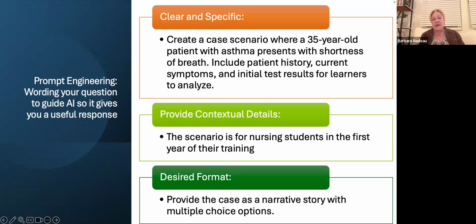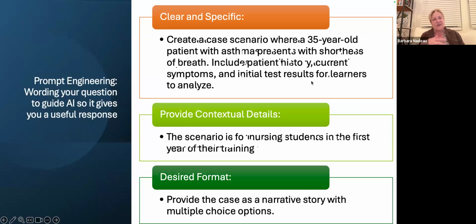Now, we're going to go ahead and create a prompt like this in a minute. One thing to keep in mind is that you don't have to do all this in one prompt. The nice thing about AI is that you can make mistakes. You can ask it to do more stuff. You can ask it to change. It never gets irritated with you. It's always pleasant. And so what you might do is create the case first, like do the first part where it says clear and specific.